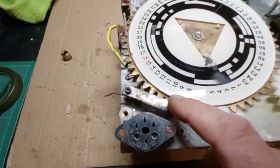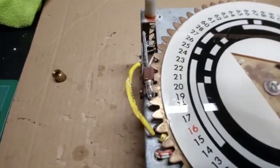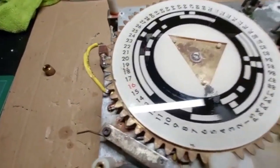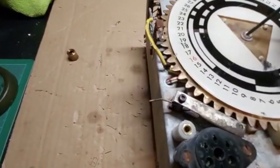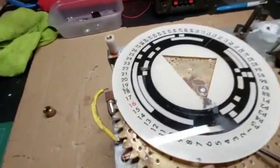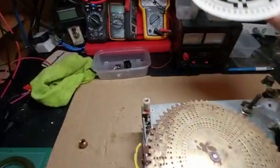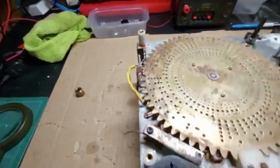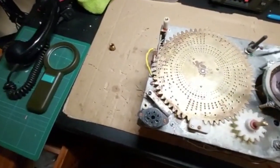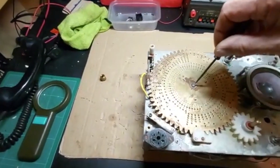It's going to need a new ball bearing which I can order up. There's the lamp — I don't think that works too well. I've already removed this dial and cleaned it, as you can see it's looking a little bit better. And then there's this index plate underneath, which is obviously for channel selection.